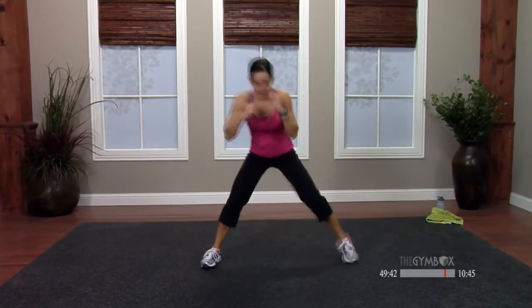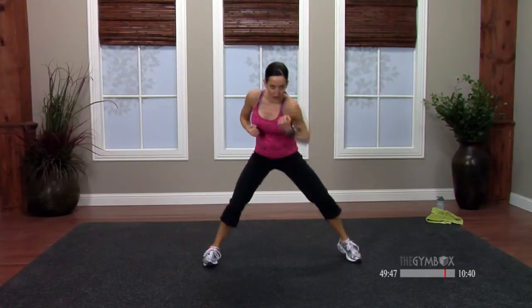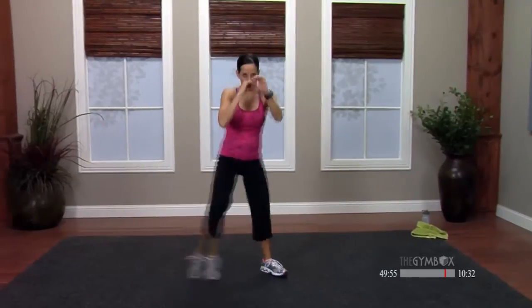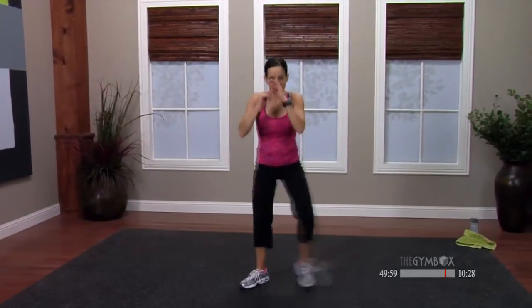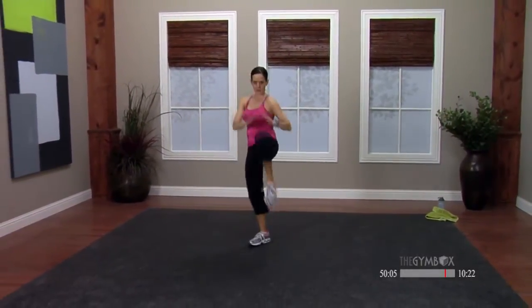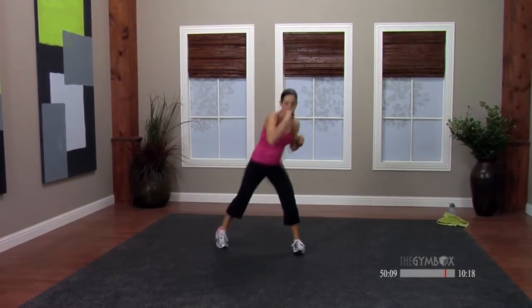Double time the uppers. We're going to move into the legs. Arms get a break. Four, three, two, one. Tap, tap. Guard up. Your hands never leave here. Guard is up, lower body drill for the legs. Don't worry, we're not jumping. Looks like this. Tap, knee. Easy, right? Yeah. We're gonna change it.